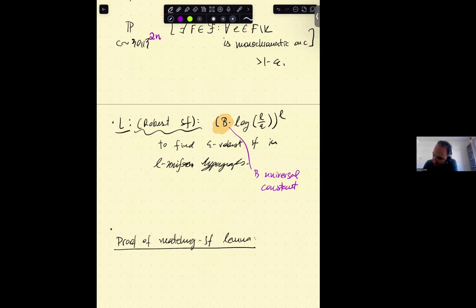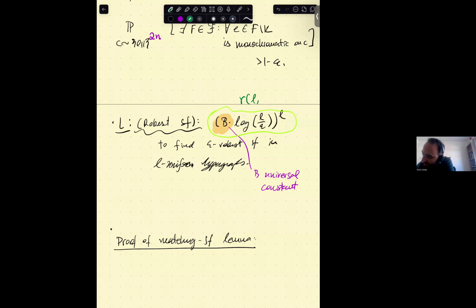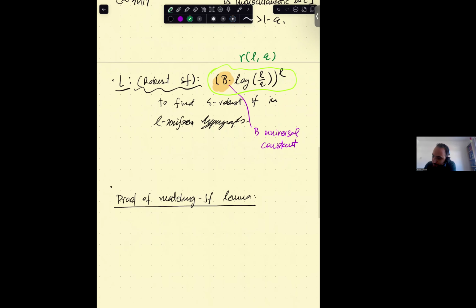So just right here, what we're going to get, we're going to get this. So let me actually denote this whole formula of the robust sunflower by R L epsilon. Maybe this is not a good color, but this is R L epsilon. Okay. So we begin with this thing that I mentioned in the beginning.